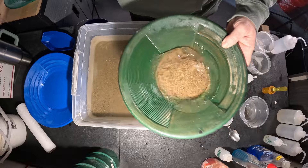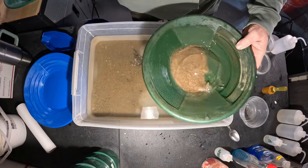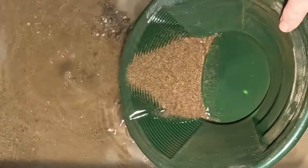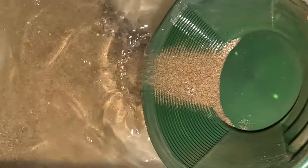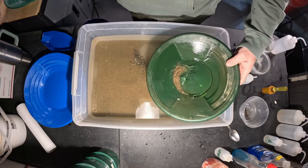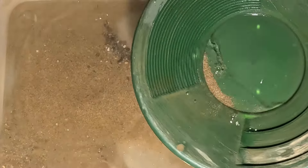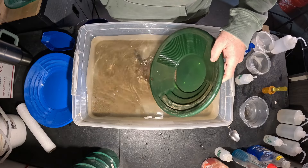I'm filming this March the 15th. It's getting close to that time where you guys are going to start hitting those creeks and rivers searching for gold. I cannot wait. I'm going to try to start planning some trips where I can go do some gold hunting this year — I didn't do any last year, not one time. I think I'll start out light, go to Georgia, Alabama, somewhere close for two or three days. Then hopefully by maybe June, I can schedule a trip to somewhere like California or Arizona, out on the west side where all the gold is supposed to be.